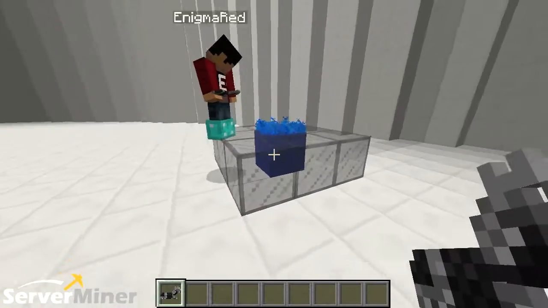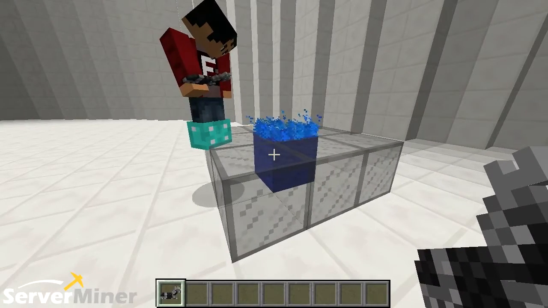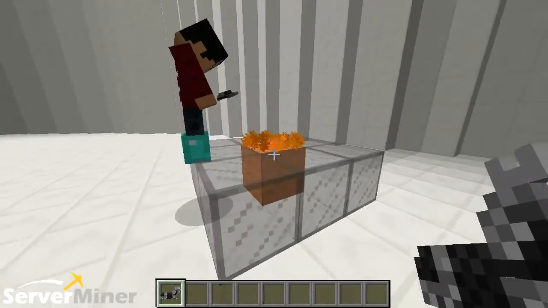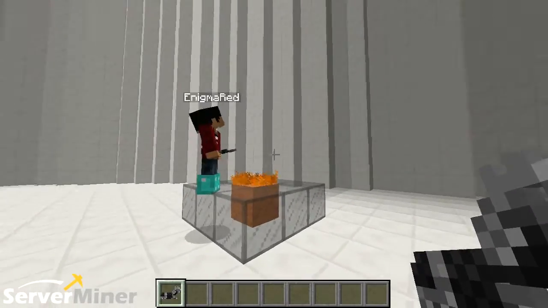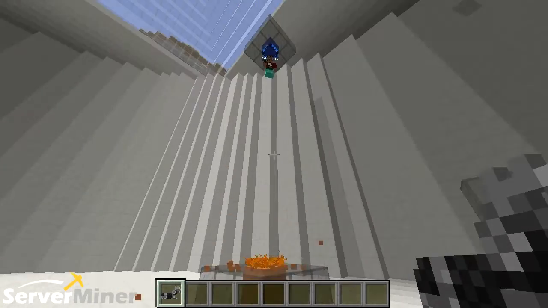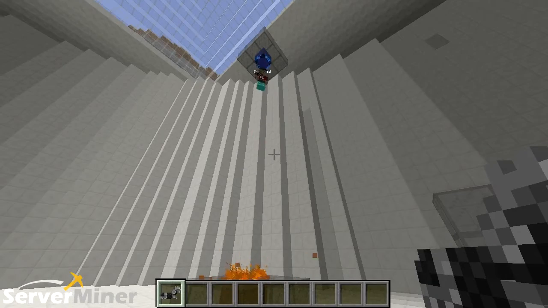Okay, so this here is basically a floor portal. As you can see, it's one block. I put the same one there, so we'll just do the orange one down there. And I'm gonna jump in, and this just creates an infinite loop, but it shows you that you can create a floor and ceiling portal. Pretty cool.